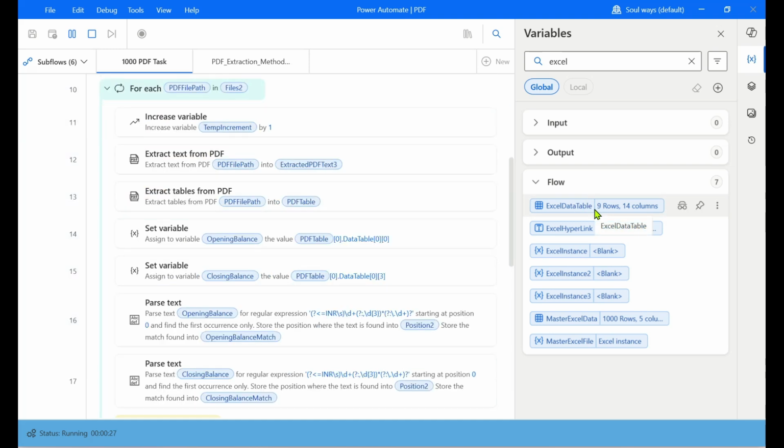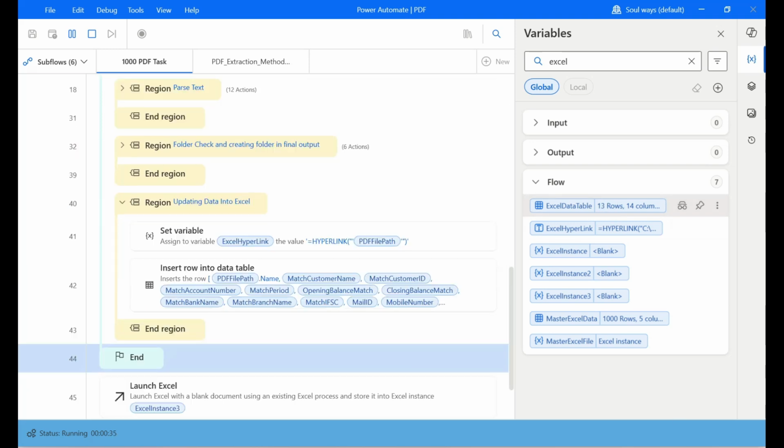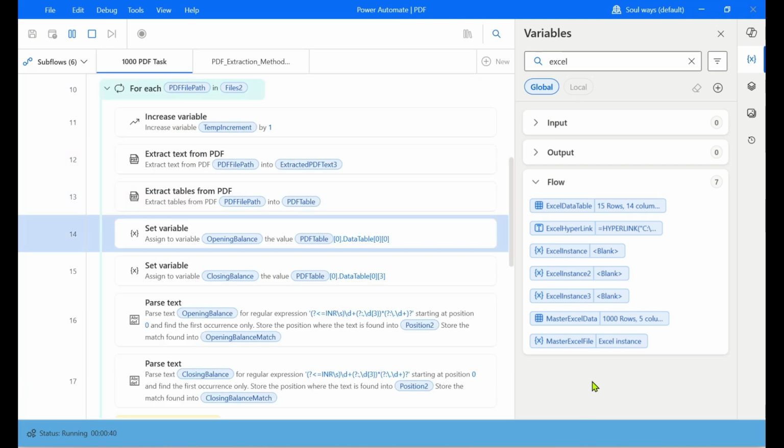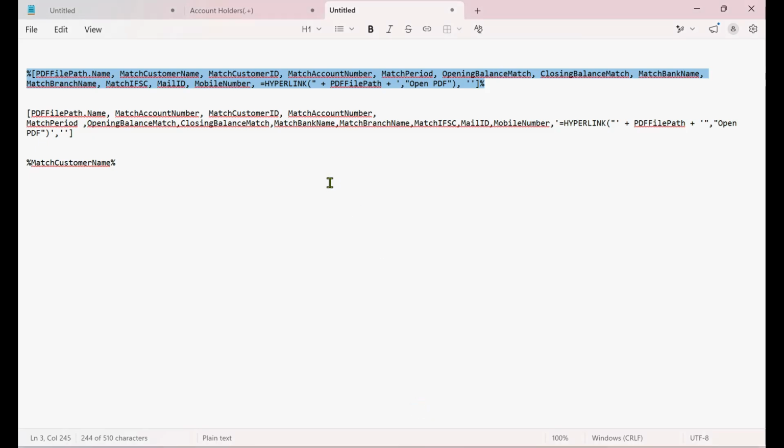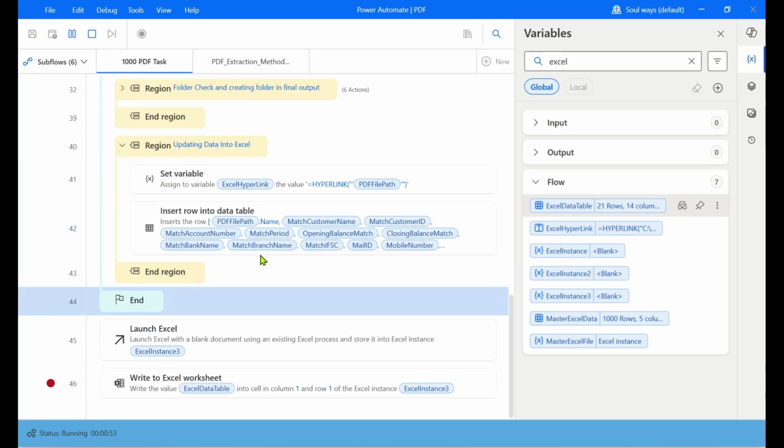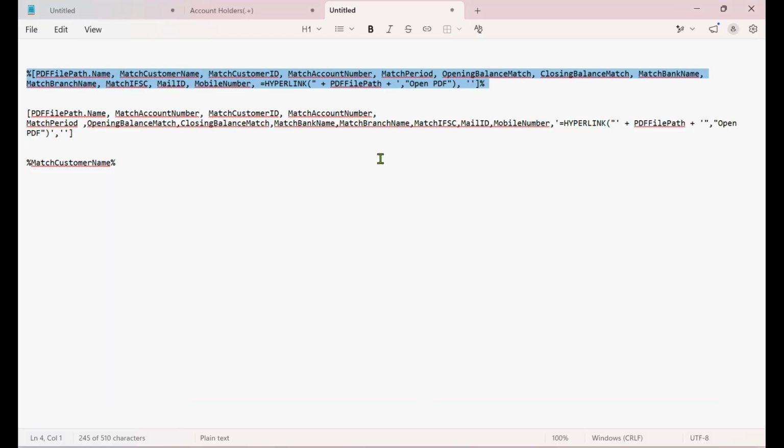Once this is complete, then only we can see inside. Now the time is 11:03. Do you know how much time it will take? Inside here I added this stuff. In the update row, I updated this syntax. Here we need to put the percentage outside, and this is my PDF file path name, everything I have taken. Only this hyperlink, which you are able to see, I will make it one variable, so from there it will take it.